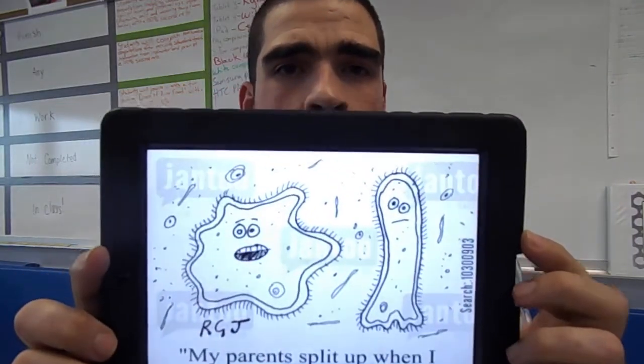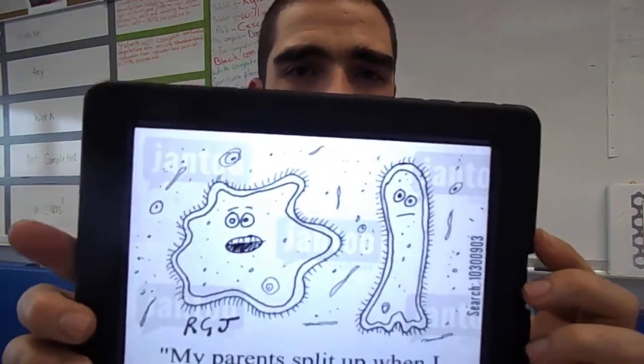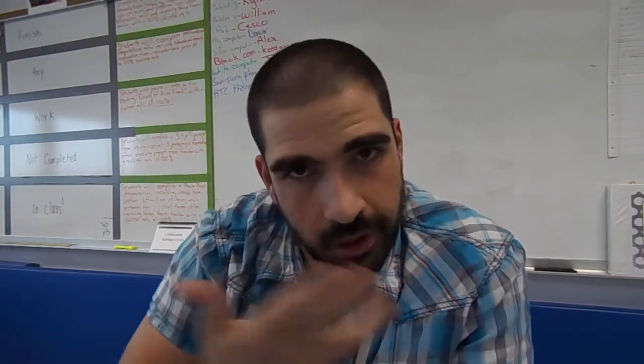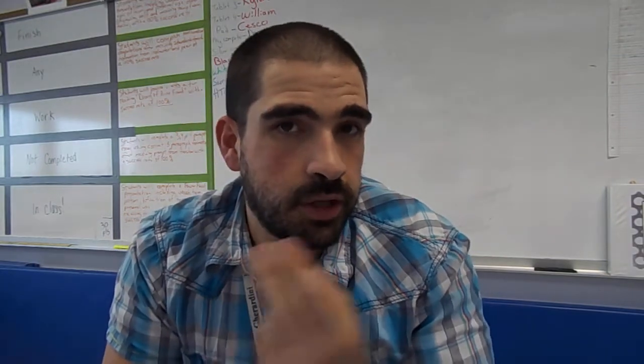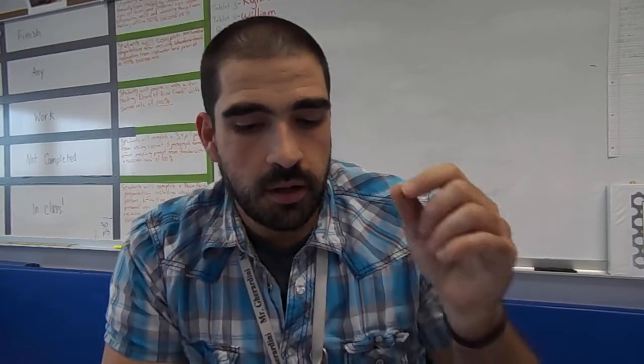The last thing we need to talk about is how protists reproduce. All right, and I like this little cartoon that I found. It says, "Oh, my parents split up when I was young." These guys are bacteria or protists because they all split. All right, they split by two different ways, so you need to write these down. First is asexual through binary fission. So they simply divide, make a copy of themselves, and go on.